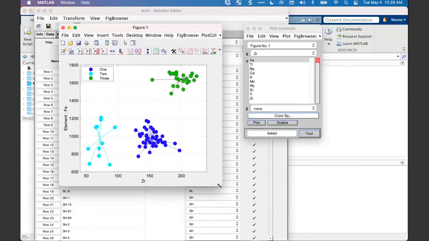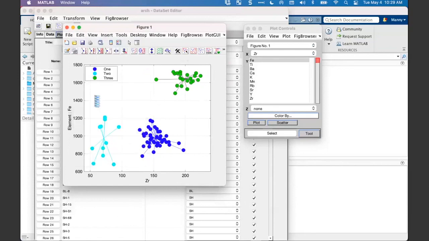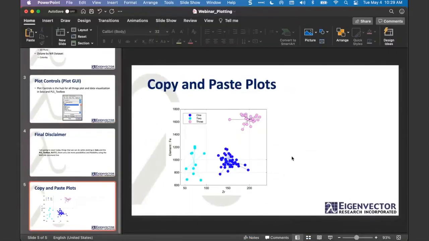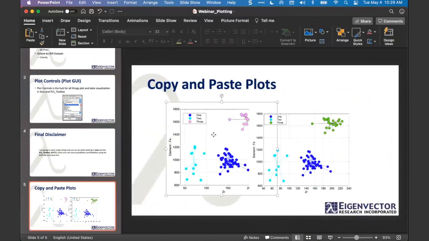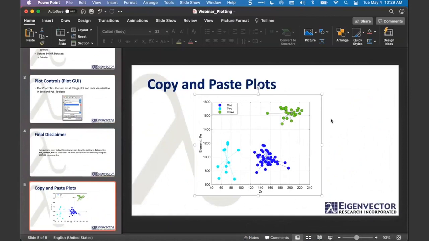So now let's say that you are happy with this and you want to export it either for Word or PowerPoint, whatever it is that you are trying to show this. One thing that you can do is simply copy and paste. To copy and paste, you just go here to Edit, Copy Figure, and then you can paste that into PowerPoint. I have PowerPoint here. If you do this, I am on a Mac. If you do this on Windows, you're going to have a little bit more liberty editing that figure. In Mac, it just pastes a high resolution version of the figure.